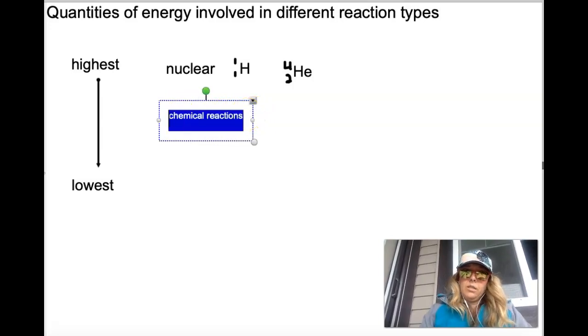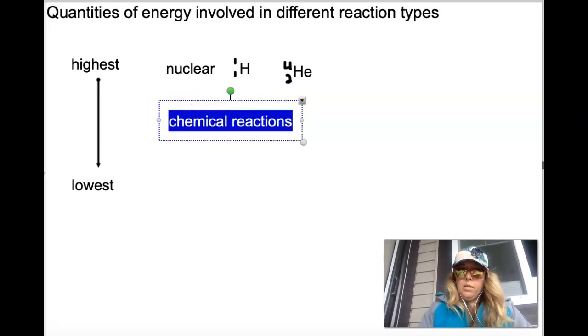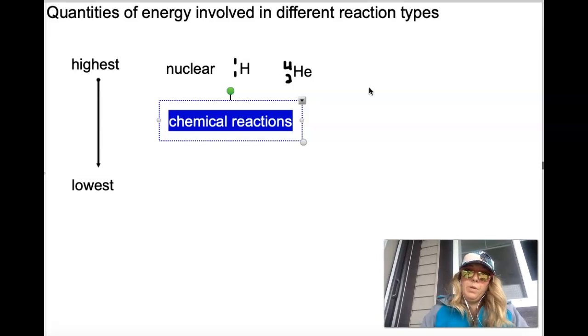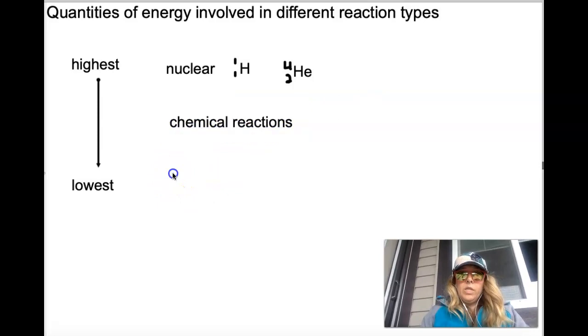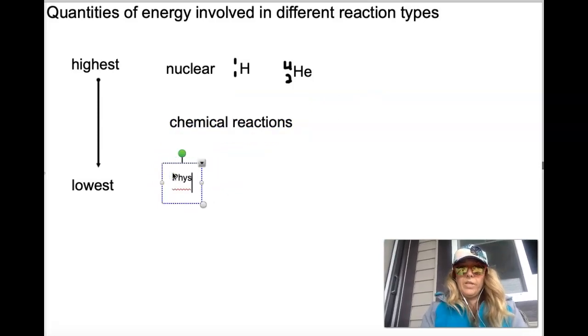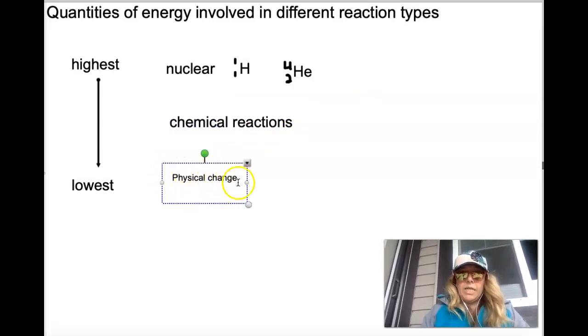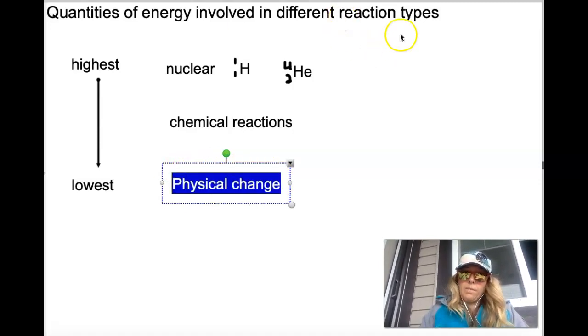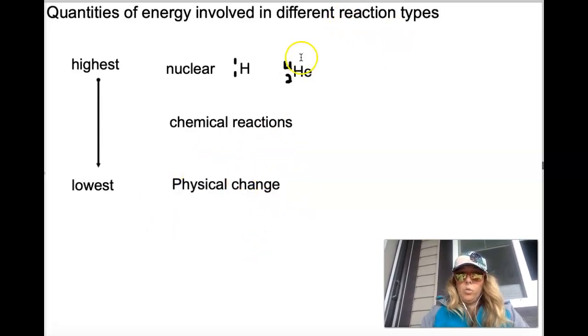Then we have our chemical reactions. These come next. If you had multiple ones, either it would give you the delta H and you could rank them based on the quantity of the number, or if it didn't give you some and you had to calculate it, you could use heats of formation, and then you could say this one's bigger, this one's smaller, and come up with that ranking. The lowest is always going to be a physical change, right? That change of state. So if we're taking water from a liquid to a gas, that's going to involve the least. So nuclear has the largest quantity.